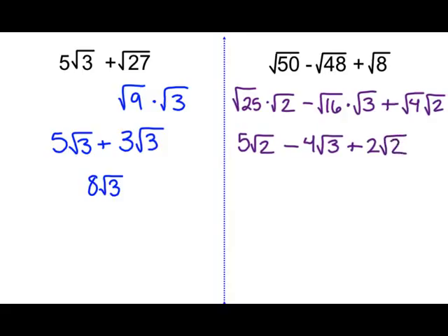Now all I have to do is look at the ones that look the same, which means, for example, we have square root of 2 and square root of 2. We can combine these. 5 square roots of 2 plus 2 square roots of 2 is 7 square roots of 2 minus 4 square roots of 3. Notice I just carry down the sign. Now some books require that you put the biggest square root first. I'm not going to be that picky. Just make sure you have both pieces. Now we can't combine 2 and 3 because the square root of 2 is a very different decimal answer than the square root of 3.